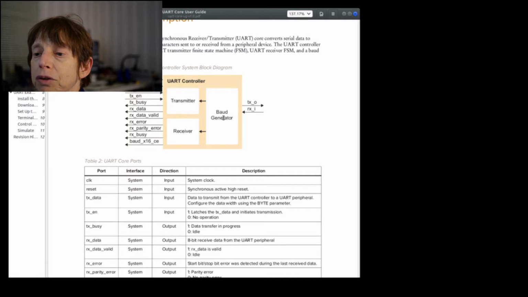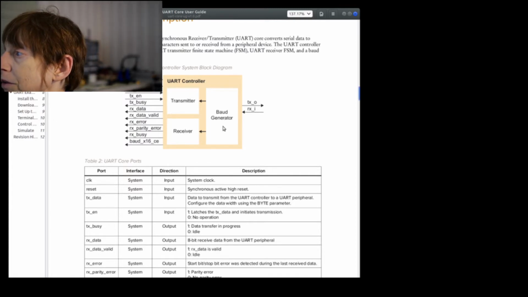The nice thing about UART is there are only two wires. There's the transmit, which goes from one device to the receiver of the other, and back and forth, which makes it very easy to connect. The receiving input gets it, does what it does, and sends it back to the transmitter, who gets it through their receive input. You can see here: transmitter, receiver, baud generator.